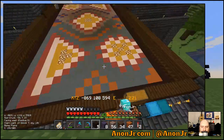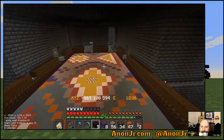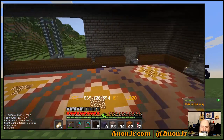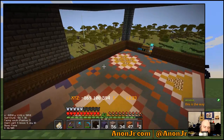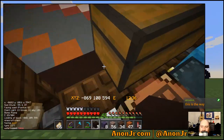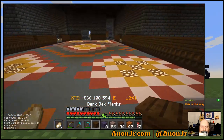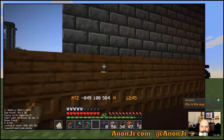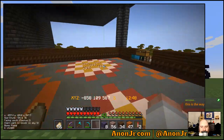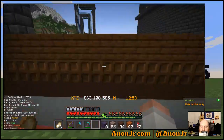Because remember, there's a big table going in over here. I want to put a bar in a corner somewhere over here, because this is supposed to be a giant dining room. So I want a giant dining room table with grand chairs and, you know, like a little stand-up bar in the corner.